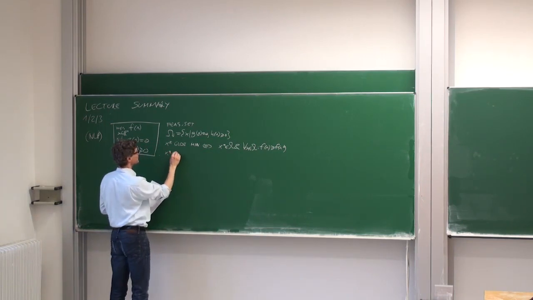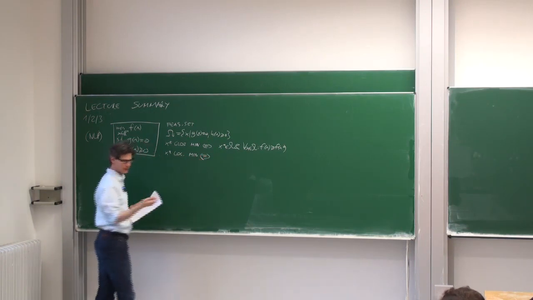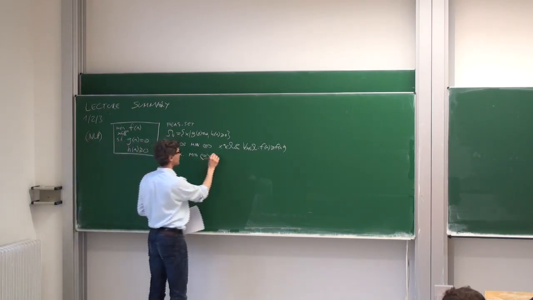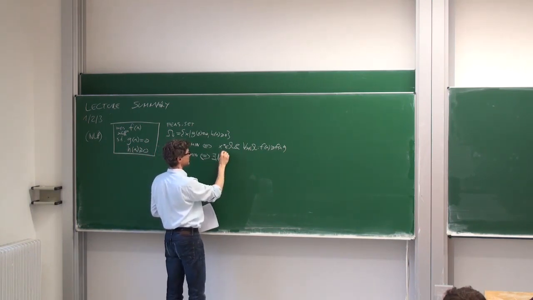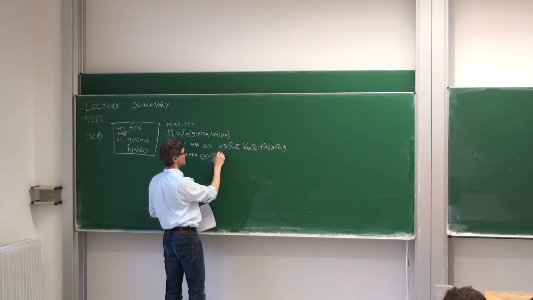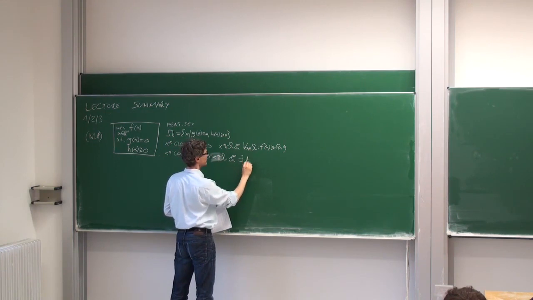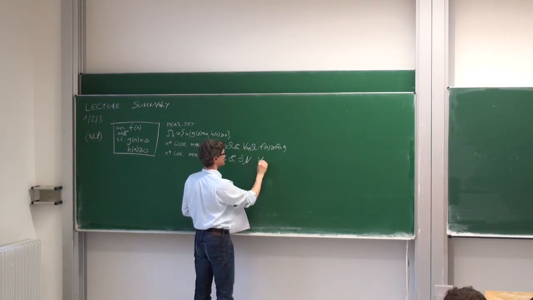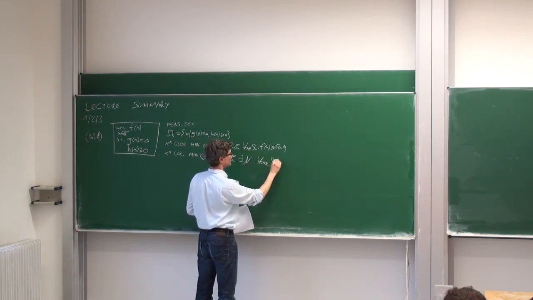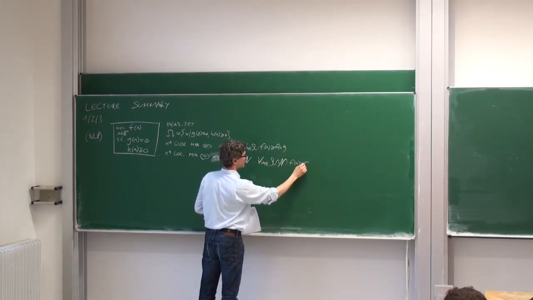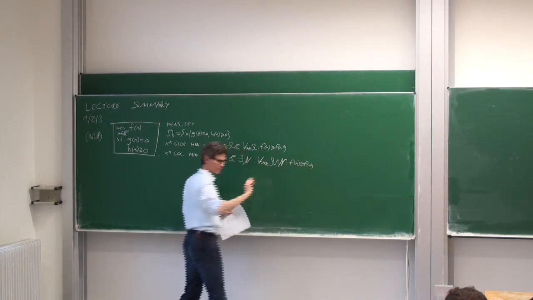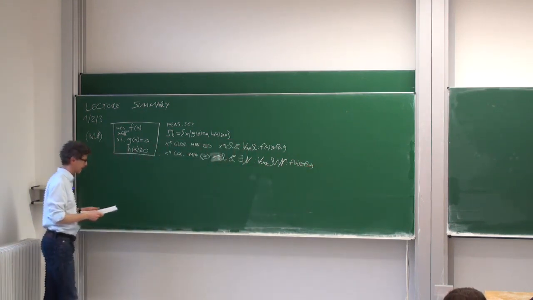And x star is a local minimizer if and only if. What would hold here? If there exists some neighborhood. Actually, maybe I should first copy this thing. So it's the same. So x star element in omega. And there exists a neighborhood so that for all x which are in omega intersected with this neighborhood, you have that f of x is bigger than f of x star. These were the plain mathematical definitions.